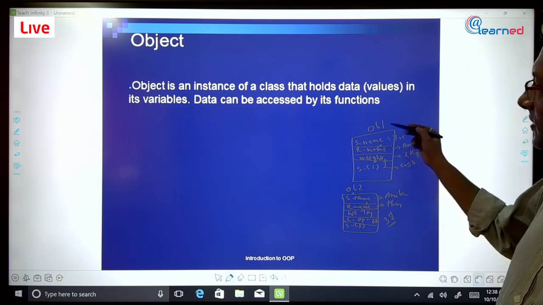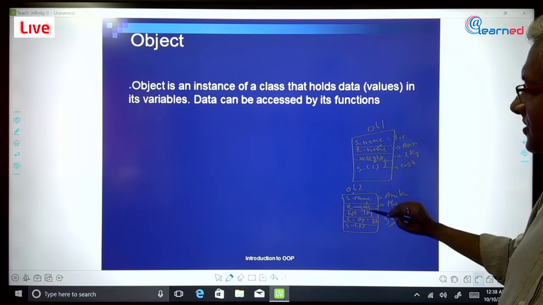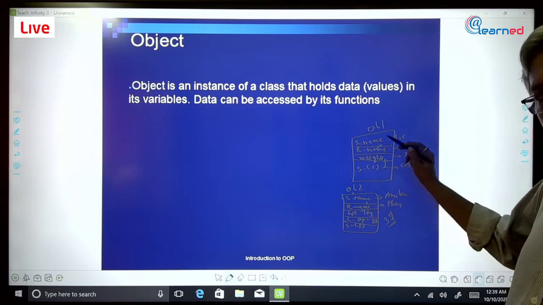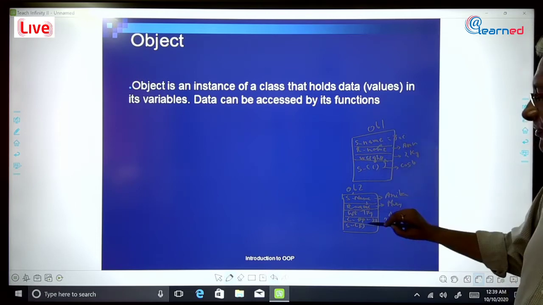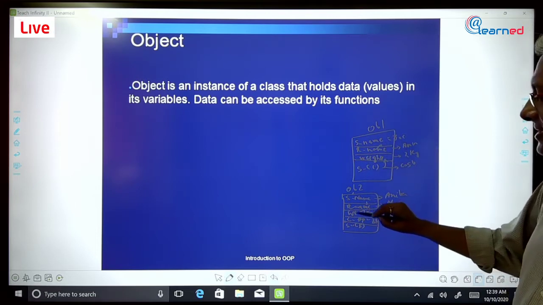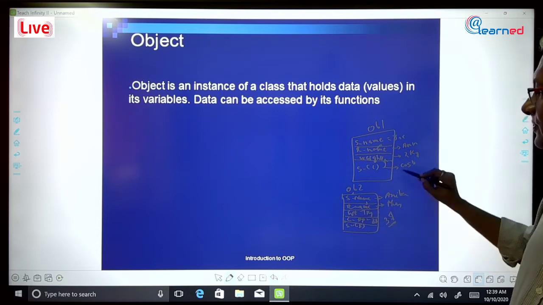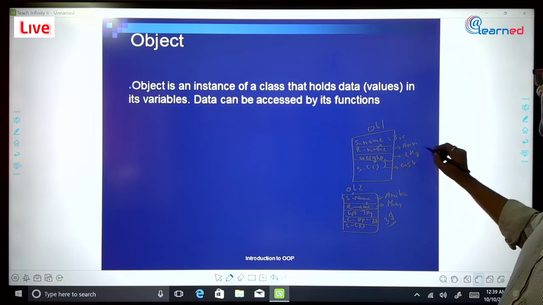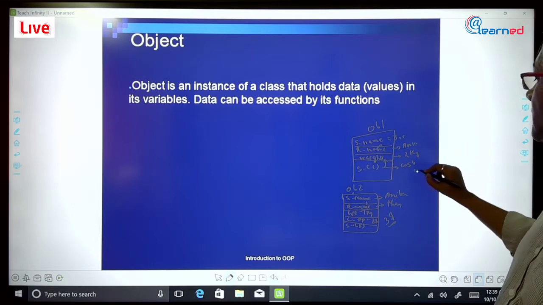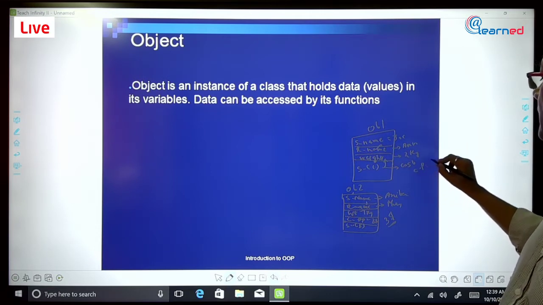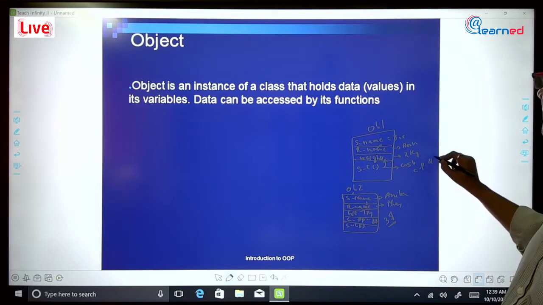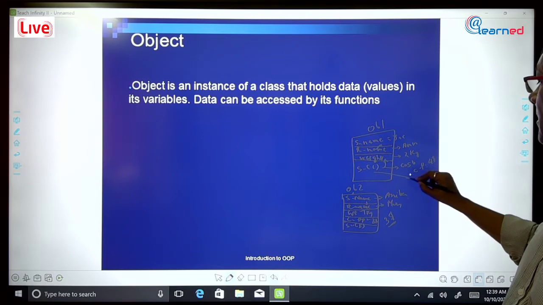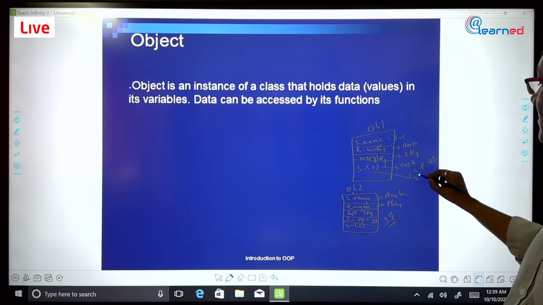So object 1 has different values, object 2 has different values, though the variable names are the same and the method is the same, but the method working on these variables returns a different value. Suppose cost per pound was $4 over here, then this method will return me $8.